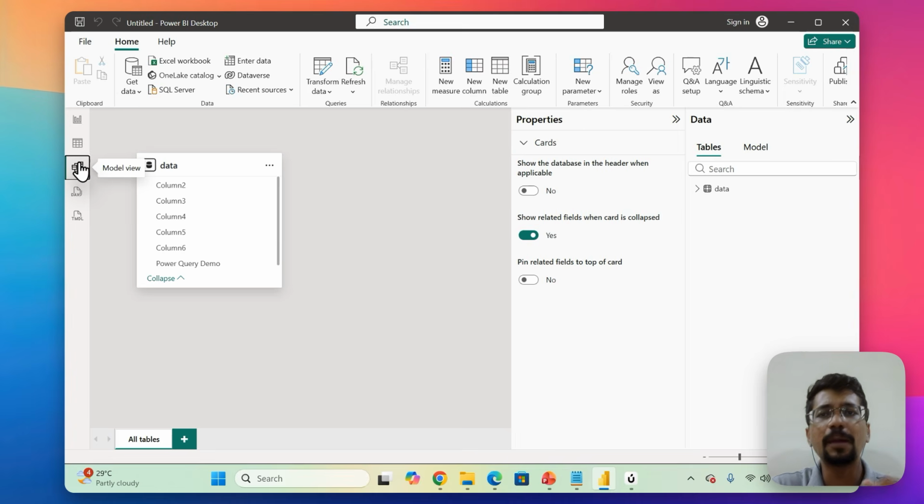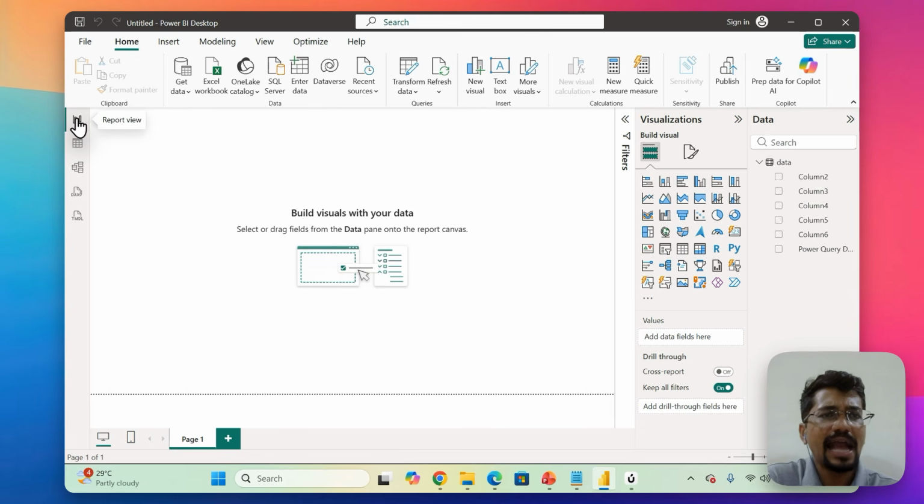No doubt, again, in upcoming sessions, we will see how to create relationships between the tables. We will see how to remove relationships between the tables. And in that case, we will explore this model view a lot. Now, as of now, let's get back to the report view. As you know, right now this report view has this canvas where you can draw certain things. But unfortunately, as of now, we cannot draw anything because we don't have proper column names over here.